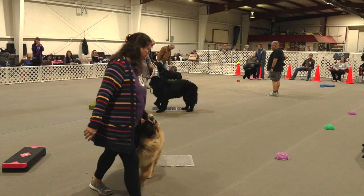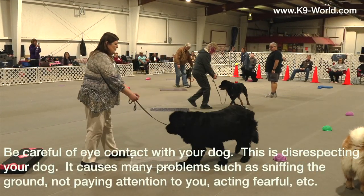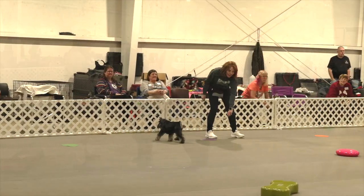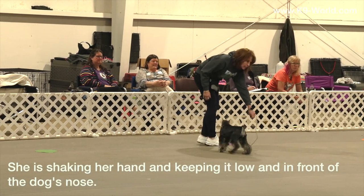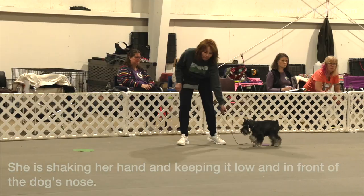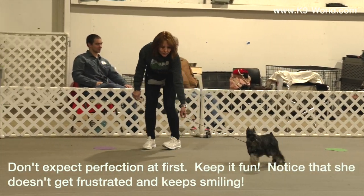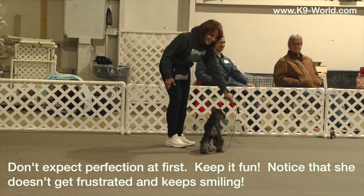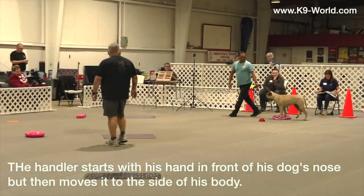Make sure the dog's clear before you go to the next spot. Very good. Very good. Good. Good. Shake your hand if you lose connection. Very nice. Shake your hand. Good job. Beautiful reconnect right there. Good. Very nice. That. Circus dog. Okay, first station.